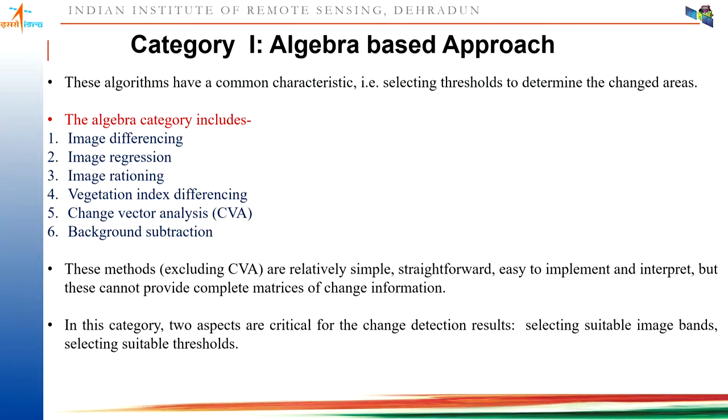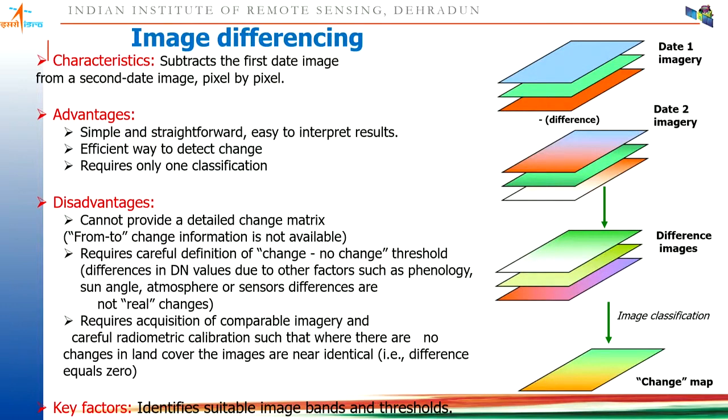Because for the same category, same pixel, if I am capturing the data after, suppose, 10 years, even if the forest is the same, the pixel value will not be the same. There would be a change in pixel value. It will be in a similar range but not the same. So we have to select these threshold values accordingly. Up to this threshold there is no change. Beyond this threshold, the change is happening. So a suitable threshold is very, very important. These are two basic considerations.